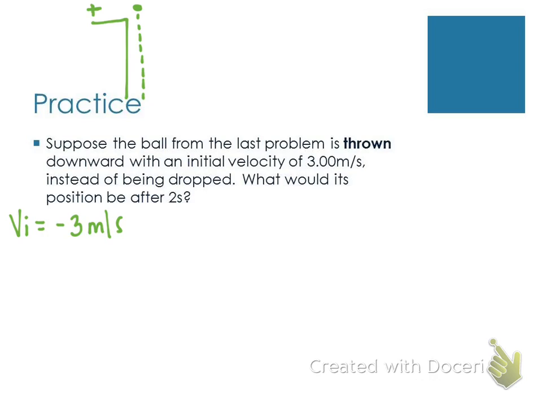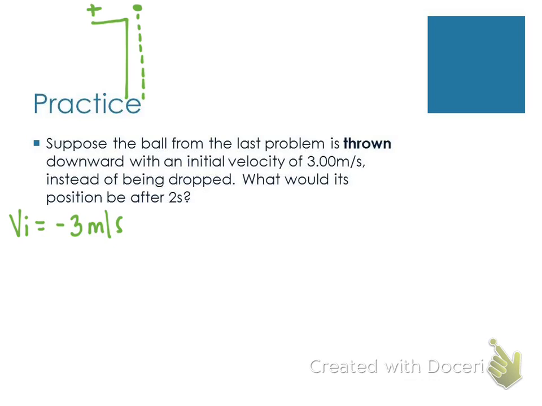If I said I was throwing 3 meters per second and I didn't include the negative, that means that I'm throwing it upward at 3 meters per second. It would have to reach its peak height and then begin to fall. Okay? So here we've got to pay attention to anything that's going down has to have a negative direction. Anything that's going up has to have a positive direction. So that's something you've got to be very conscious about.